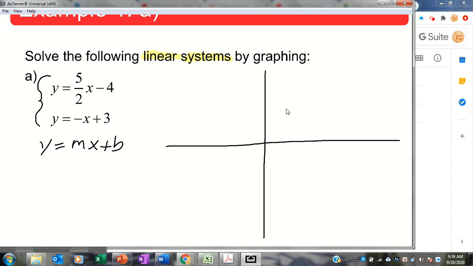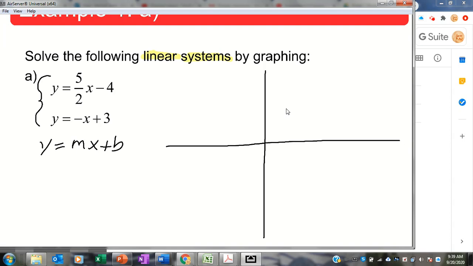when you use the ruler. That way it's as accurate as possible. The worst thing about solving these systems by graphing is that it is inherently inaccurate. It's very difficult to make sure these are right. So I'm going to do my best freehanding it here on the iPad.